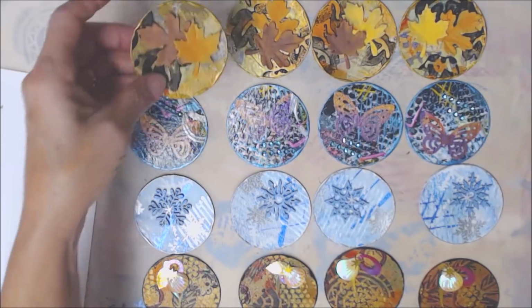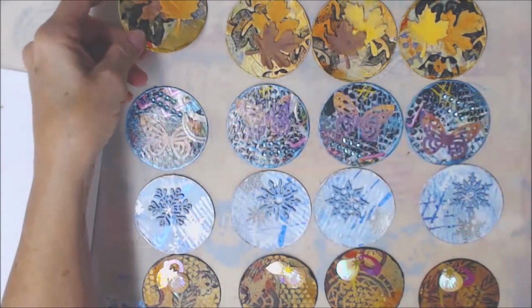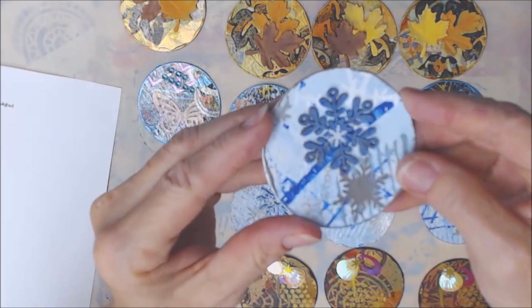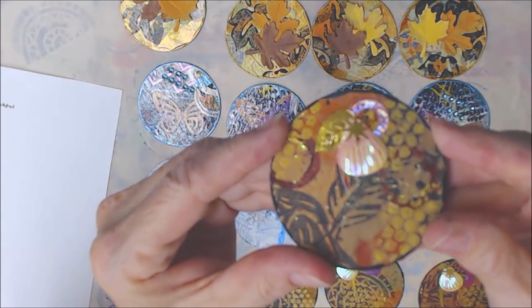Okay, I've got everything glued down. This is what this one looks like. And this is what this one looks like. And this one. And the one with the sequins.